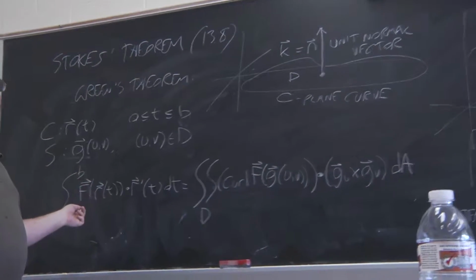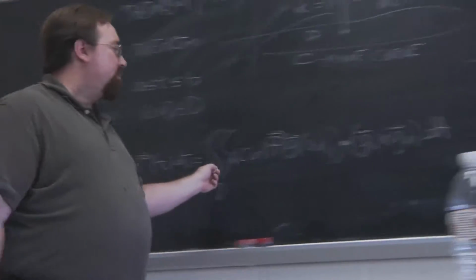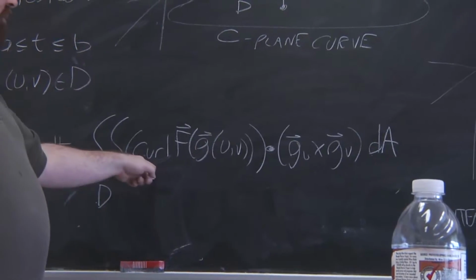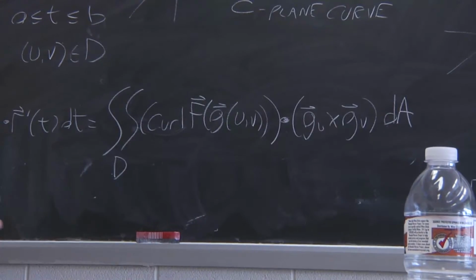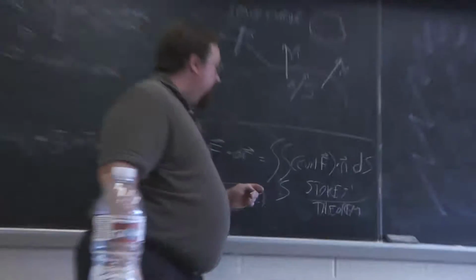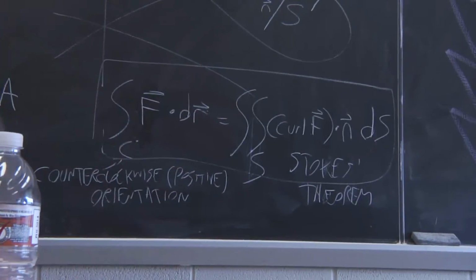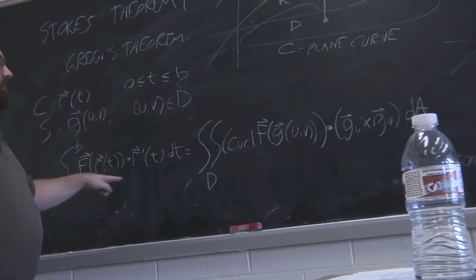Try integrating it directly using this, or you could use Stokes' theorem to write it this way. You'd have to compute some partial derivatives, but you may find that the surface integral is easier to evaluate. Similarly, if you need to compute a surface integral of some vector field, and you know that it's the curl of another vector field, then you can try backtracking to this. Maybe this is easier to evaluate. So it gives you some choice.